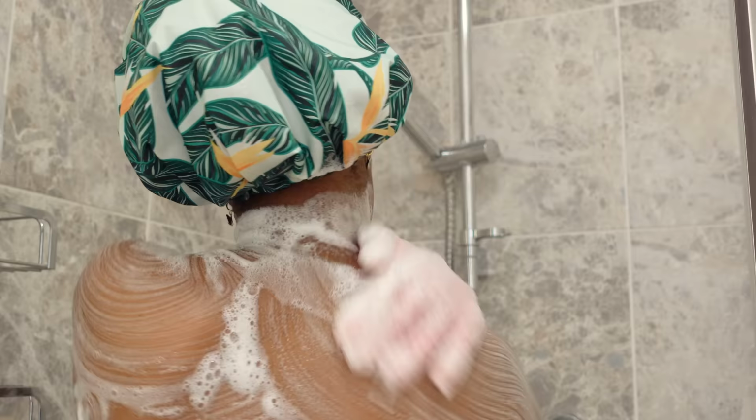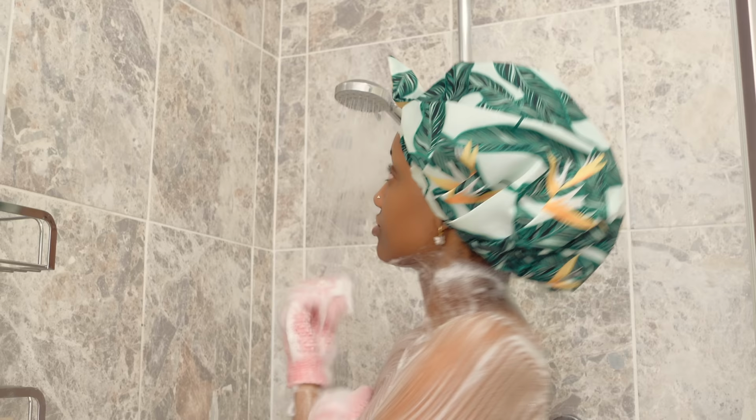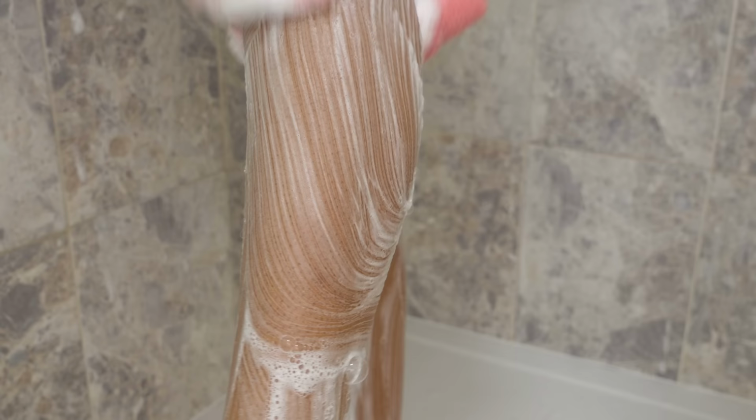I'm just noticing that I have very flexible arms because I'm able to wash my back with my hand. So now I'm just moving to wash my legs. I've been paying a lot more attention to my butt, making sure I exfoliate my butt properly, because she can get a little dry, okay? She needs the tender love and care as well.